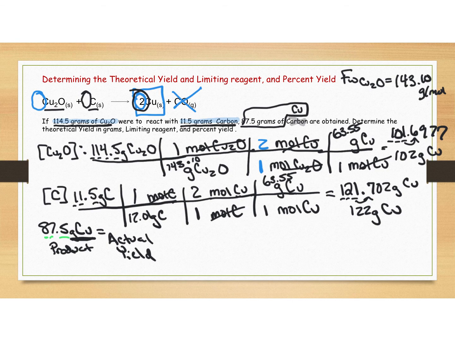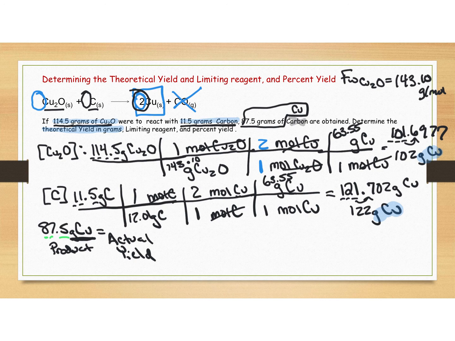All right, so I have 2 numbers, and what I'd like to call your attention to is that both numbers have the same units. If you do not have the same units, you're probably going to get the problem wrong. You want your units to be the same. We are calculating the theoretical yield in grams. Grams of what? The only one we're concerned with is the copper.